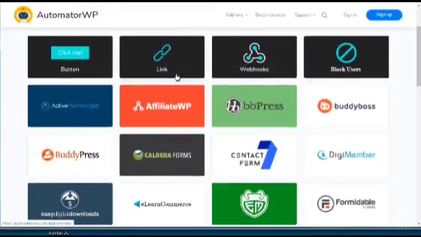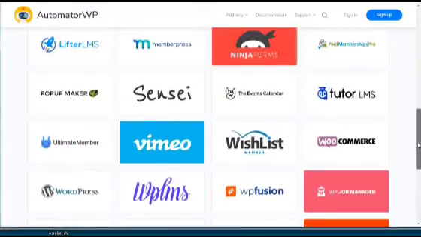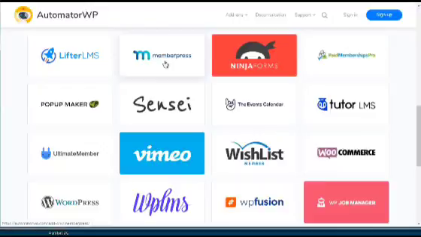But you can see that not only is it the WordPress plugins, you can also say if somebody clicks a link, if somebody clicks a button, if let's say you receive a webhook, then do this. So there are a lot more things that you can do. You can see that MemberPress is built in, LearnDash, WooCommerce.